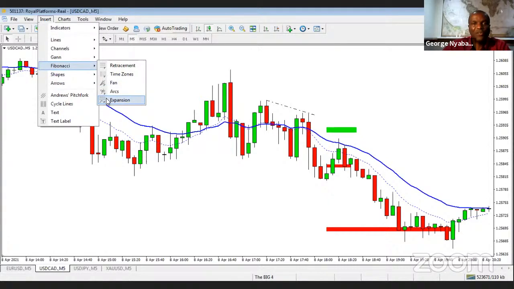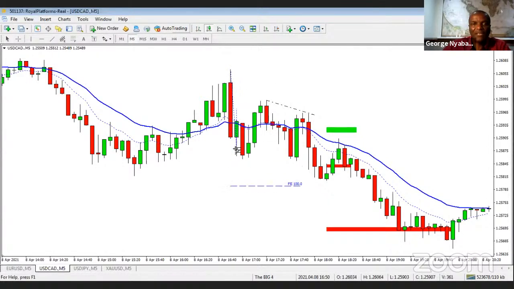Excuse me for rushing a little bit. So where are you going to take that? So you could say there's the first move of the bear move. Okay, first move leg 1 to leg 2, and then that whole move, the pullback resumes there. So that's the possible area for taking the profits.